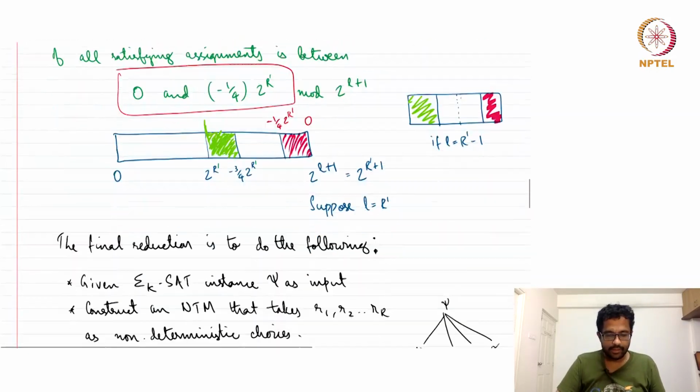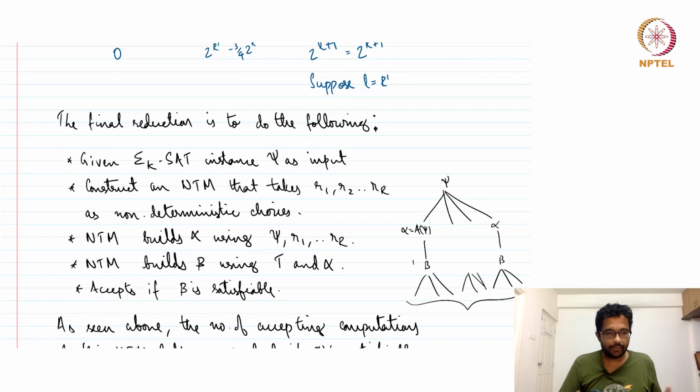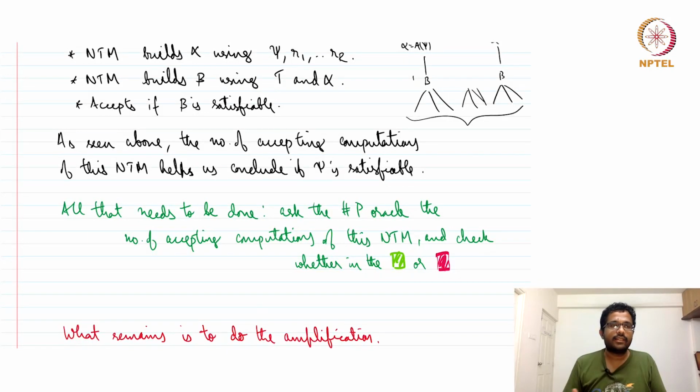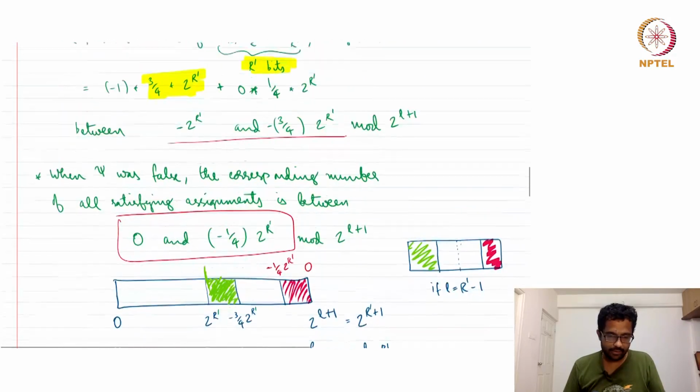So all we are doing is building this non-deterministic Turing machine. So building this non-deterministic Turing machine is an entirely deterministic polynomial time process. So we don't even need to know what R1, R2, anything is. We just build a non-deterministic Turing machine. And so what is alpha? The process to construct alpha and the process to construct beta is all that the non-deterministic Turing machine needs to do. So it's like writing a program and then asking how many ways this program can succeed. So build this Turing machine which completes the reduction, and then ask the oracle how many accepting computations it has. So that is it.